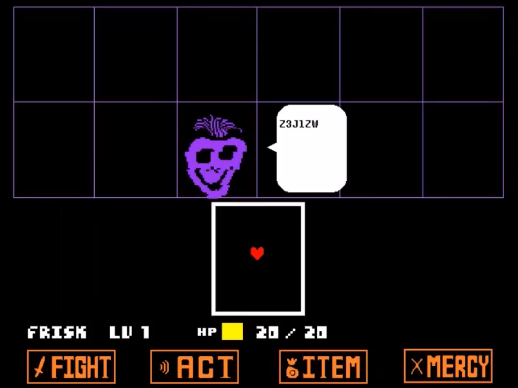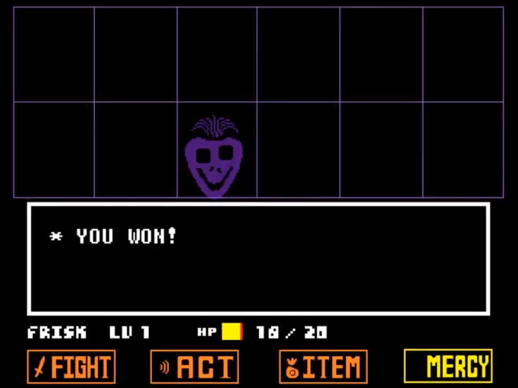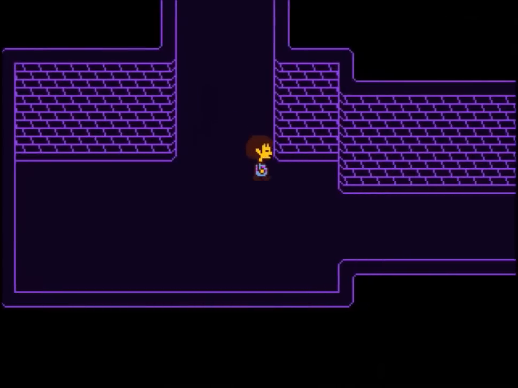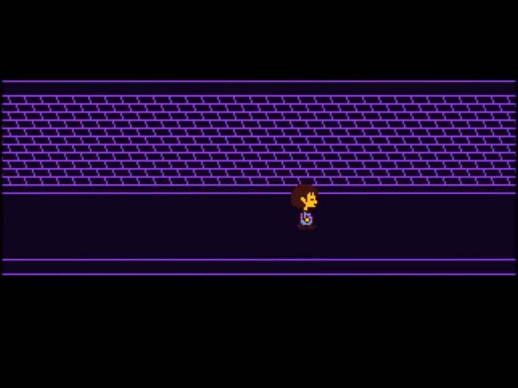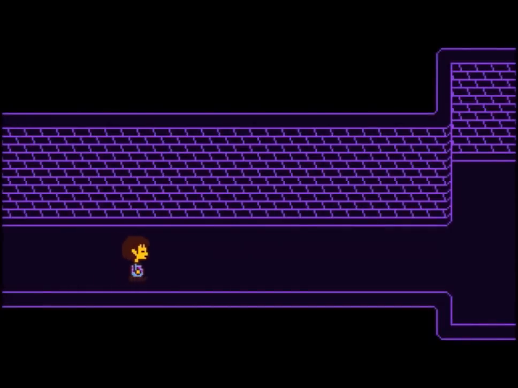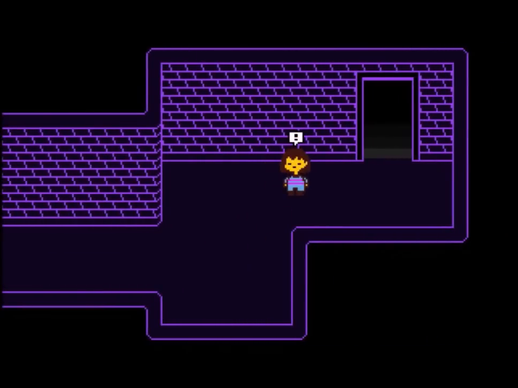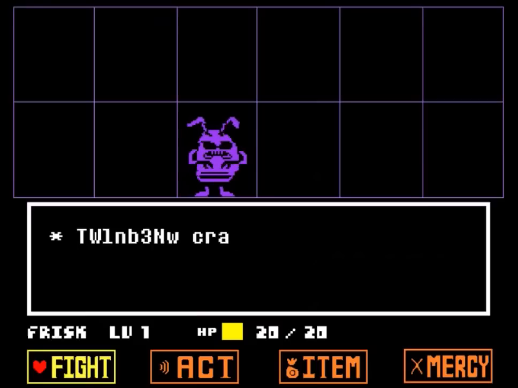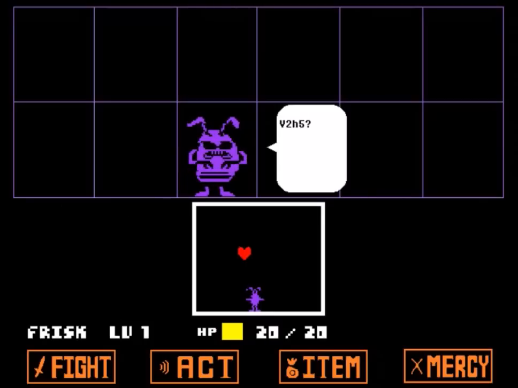Remember that we used to, no. Okay, so we're gonna leave Vegetoid. I'm sure to get attacked now by Whimsun? Whimsun? Is this Whimsun? No, it's the other one. It's this guy whose name I forget. Ignore him. I ignore him and pretend not to. He pretends not to care because he didn't do anything.